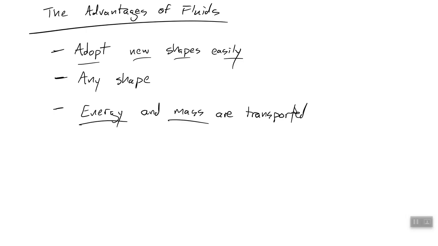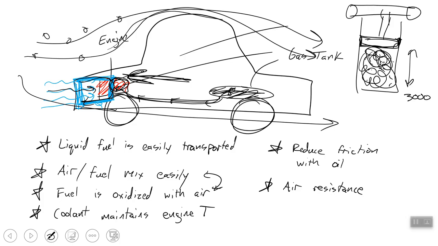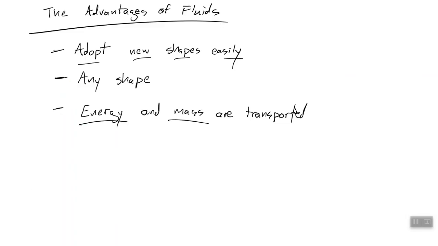Energy and mass are transported by a fluid. Let's go back to our car example. Most of these things had something to do with energy, right? Here the fluid, the fuel, we are just transporting chemical energy as a fluid from the back of the car to the front. Likewise here, our coolant circulating, that was transporting energy, thermal energy, away from the engine into the outside.